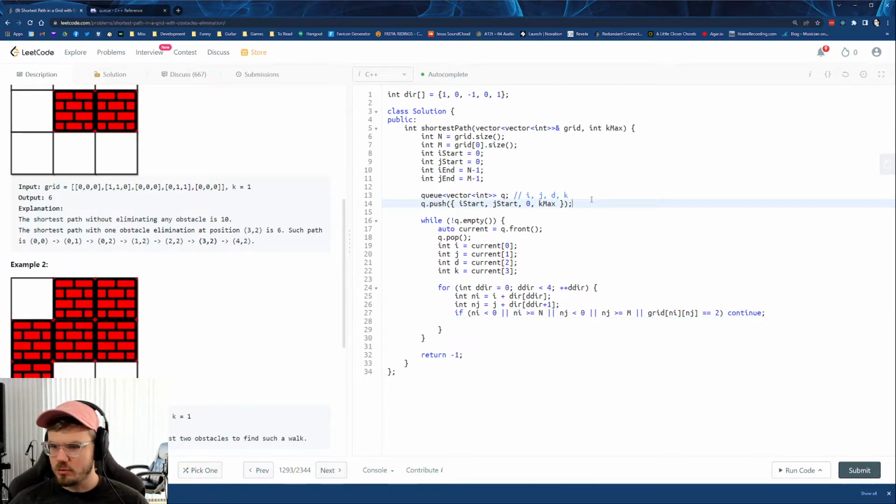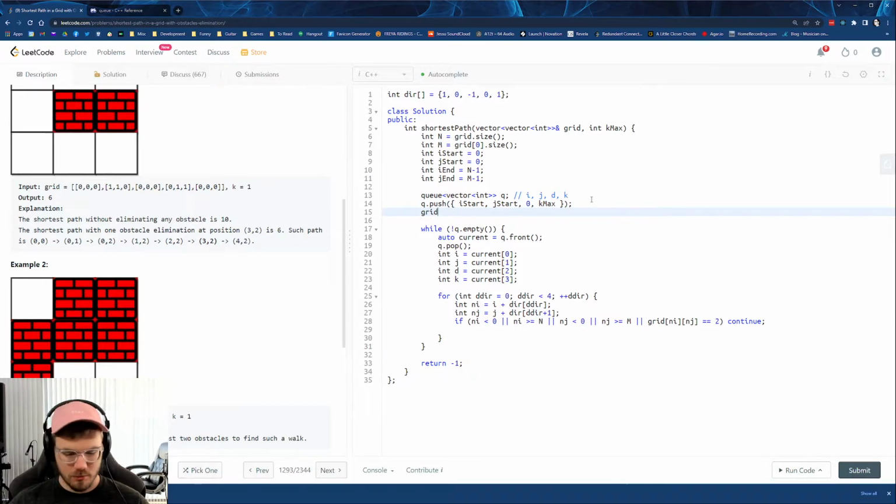So I'll do one more thing here. I start, j start. So I'm going to update the starting position to be 2 because we don't need to visit that again.